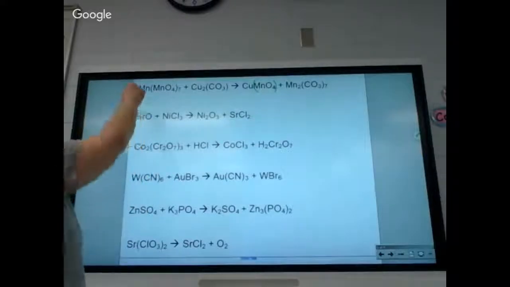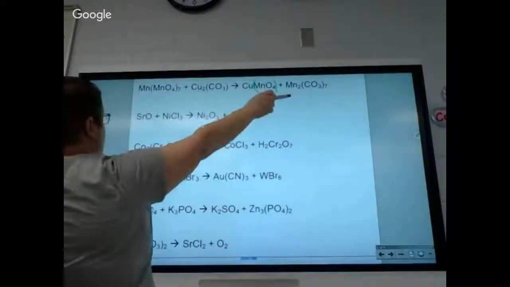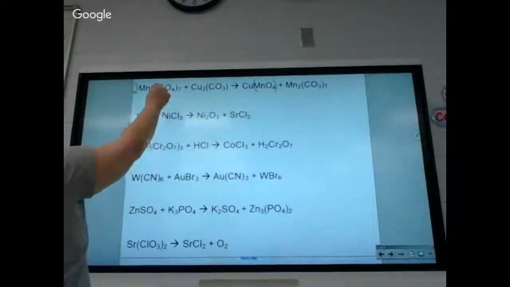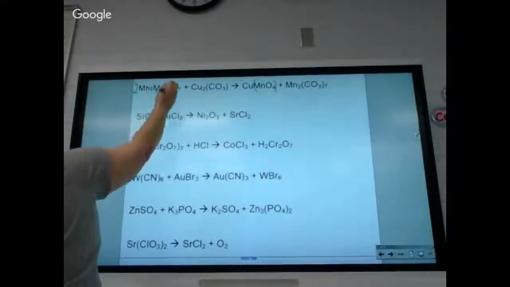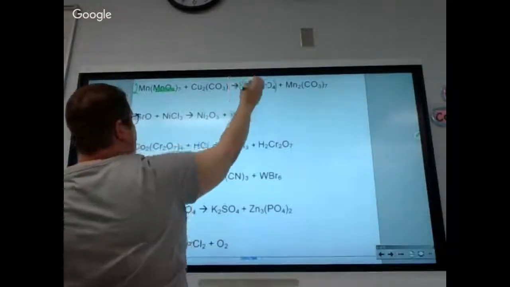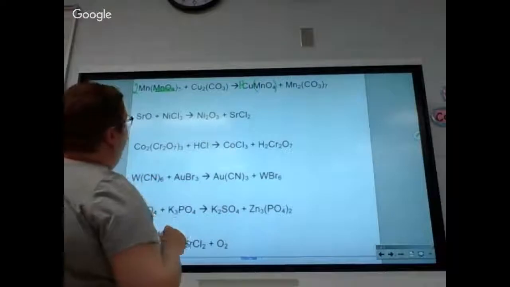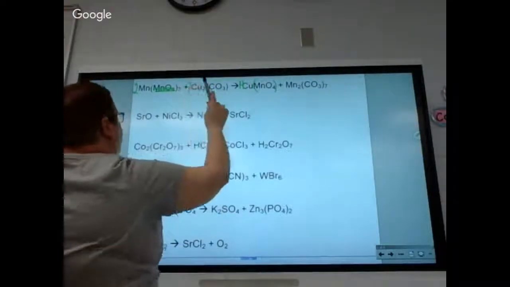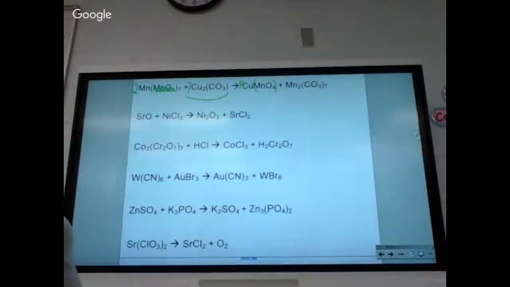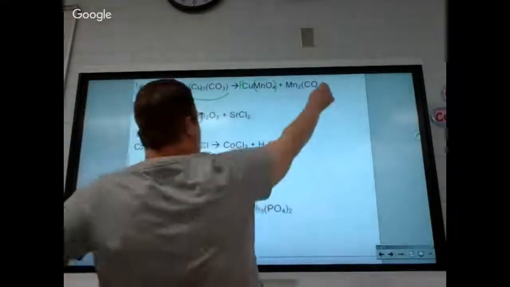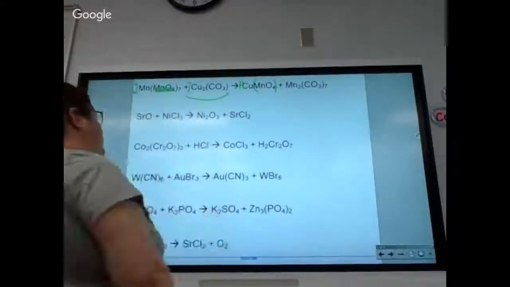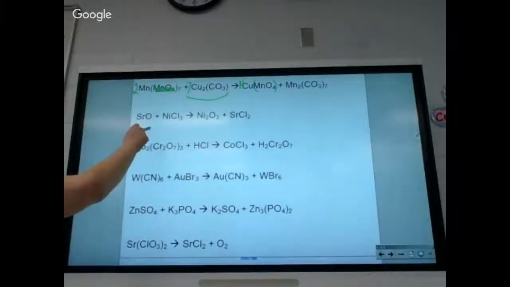All right, how many Mn's are here? How many are there? So I'm going to put what here? All right, how many? These are called permanganates. How many permanganates did I make here? 14. How do I get 14 permanganates? 14. Okay. How many coppers did I make? 14. How do I get 14 coppers? All right. So that's how many of those doodads? 7 carbonates. How many carbonates are here? 7. How many manganeses? And how many manganeses? Okay.